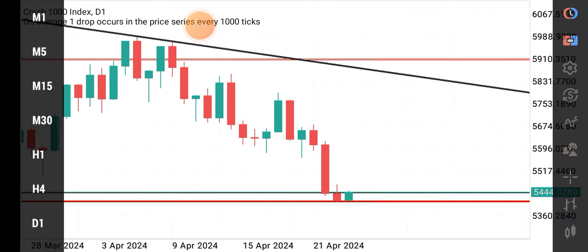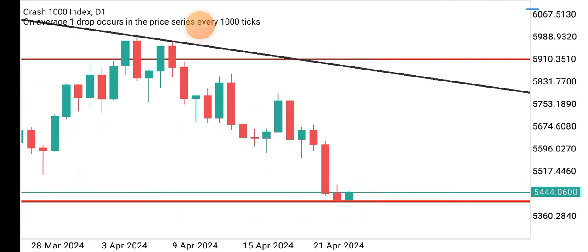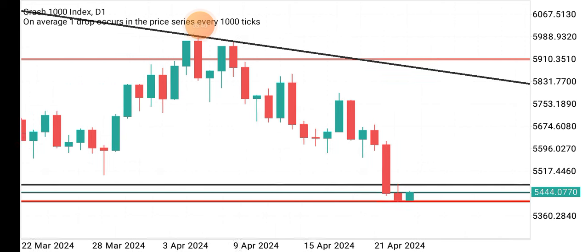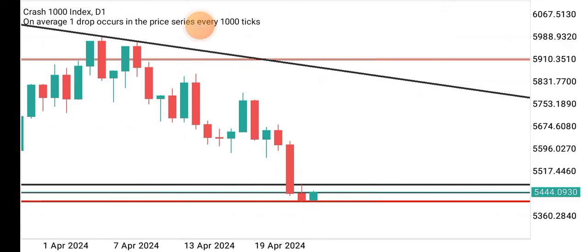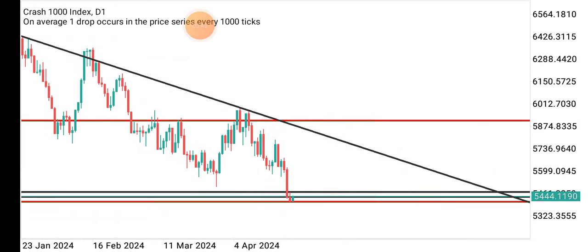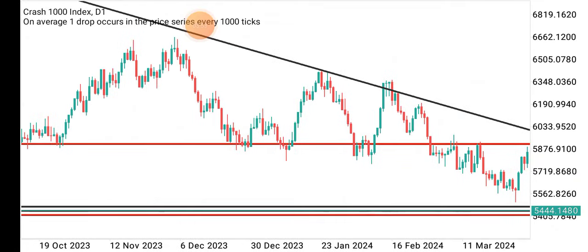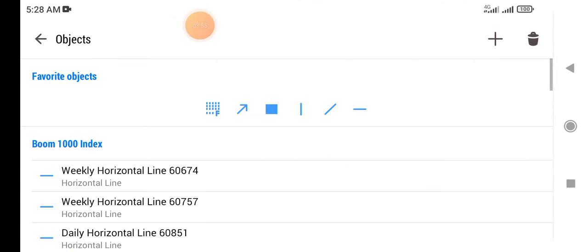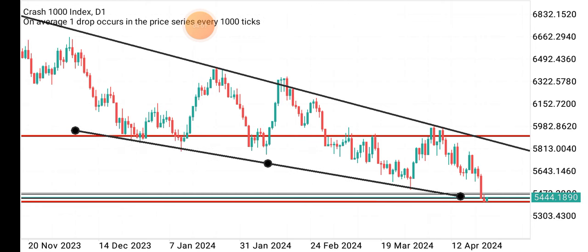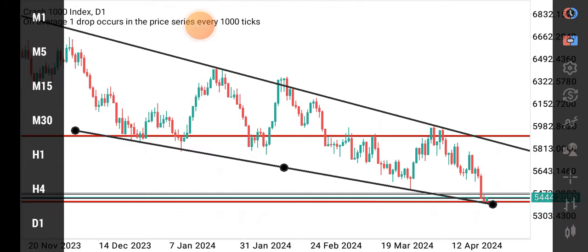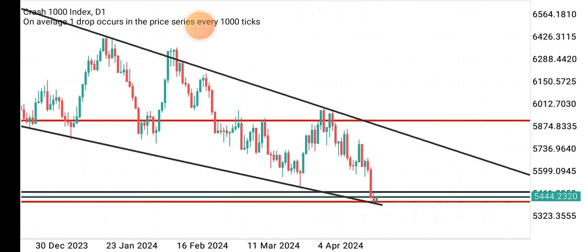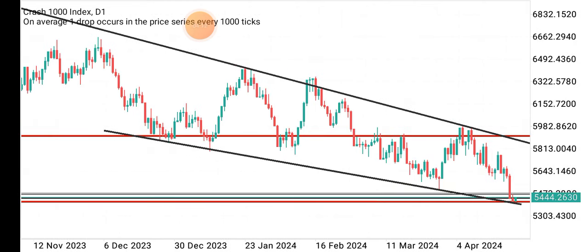Although we know this is going to be a resistance zone right here where we have the wick of yesterday's candlestick, this is going to be a resistance zone in the market too. I'm sure about that. Let me leave those lines there while I go down to the 4-hour time frame to mark out some key levels in the market. You can see the trend of the market. As I mentioned earlier, the movement was an impulsive correction. So guys, this is a very nice setup here, waiting for us to come and harvest some money from it.